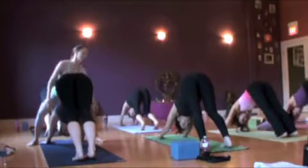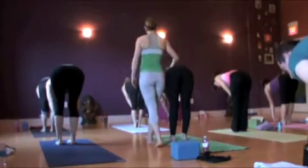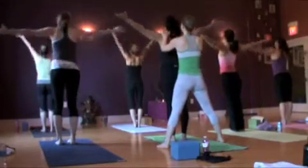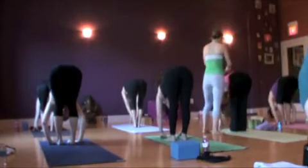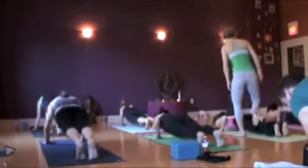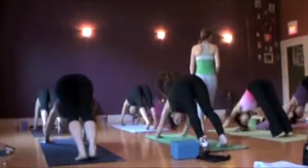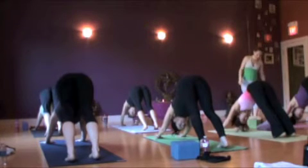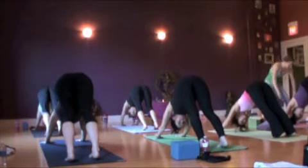Exhale, knees bend. Feet to hands. Lengthening, heart lifts. And fold. Dive it up. Look up. Exhale, down. Inhale, lengthen. Exhale, chaturanga. Inhale, up. Exhale, back. Deep breath in. And out. Inhale. Exhale.